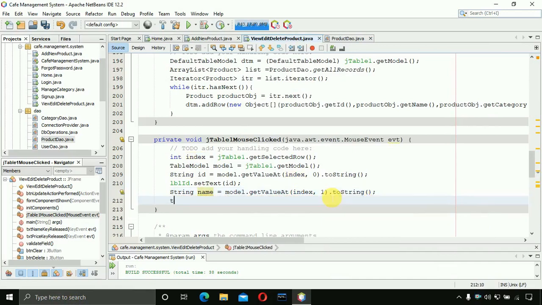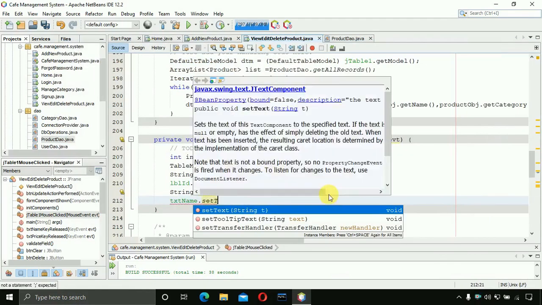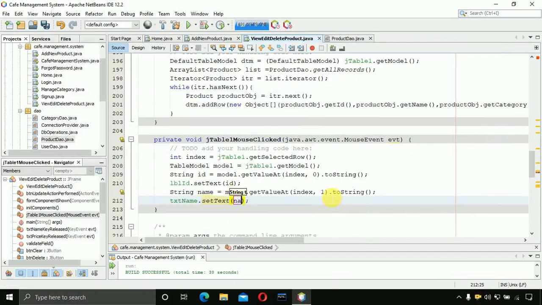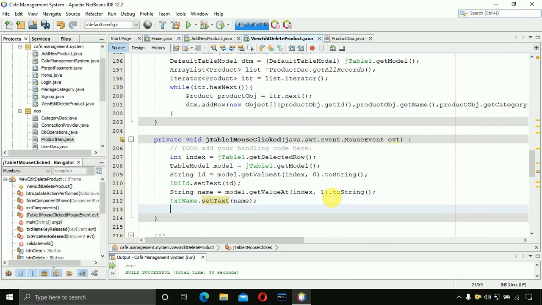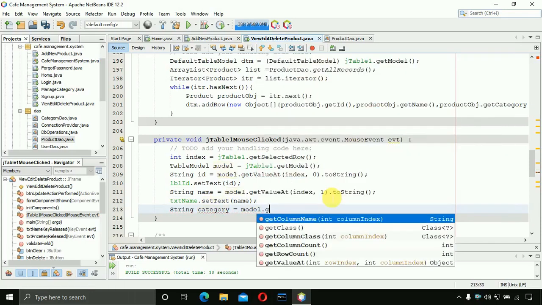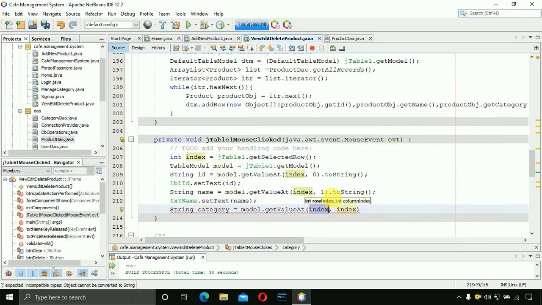After that we have to write txtName.setText(name), and after that the next is for the category, so String category equals model.getValueAt(index, 2).toString().